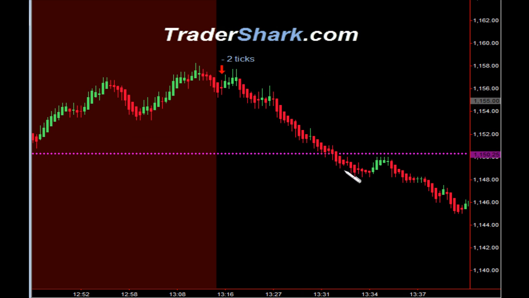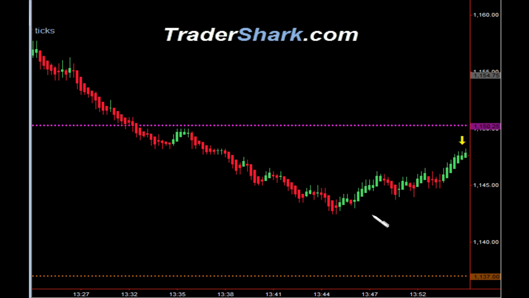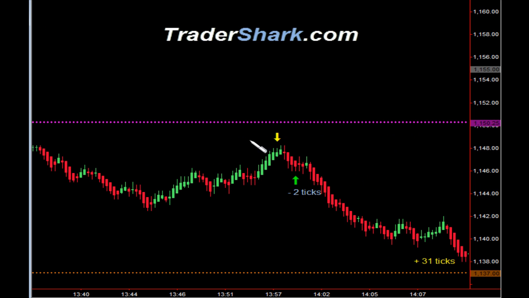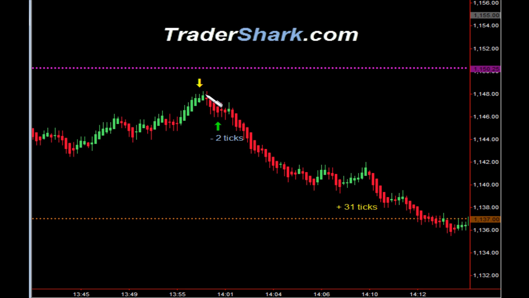As price action continued through, it did not find support at the hourly range low, went through it, came back, found resistance at the hourly range low, and continued to sell off. As price action worked its way back towards the hourly range low, we had an opportunity to get short. This was a much longer time frame trade that we did not take in the room. I did talk about it, but we did not take it.